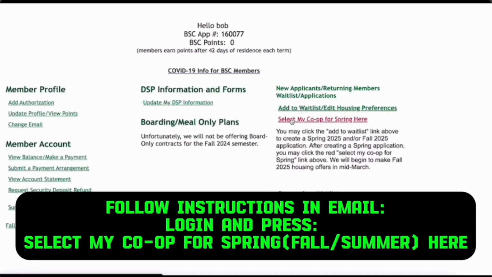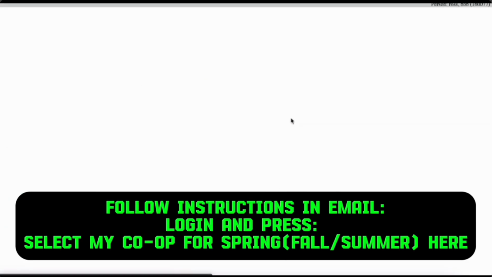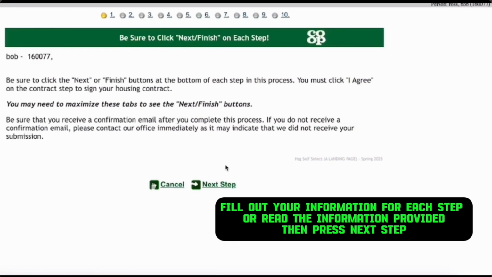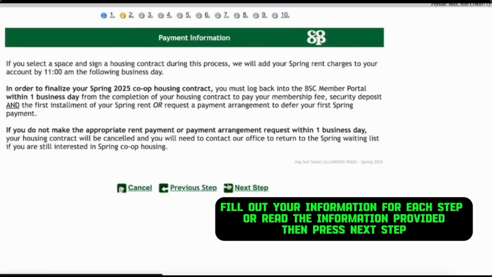Basically, following instructions in the email, you log in and press select my co-op for spring, fall, and summer. You continue to press next step as you go through the tabs.